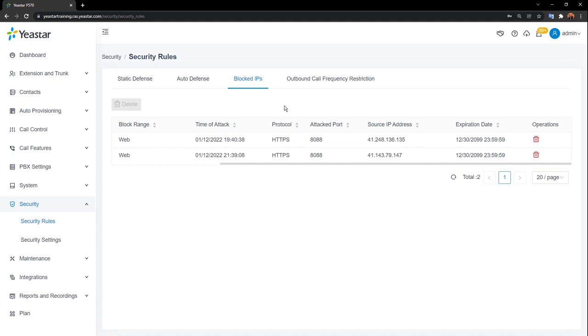This really happens in some circumstances. For example, sometimes we have a couple of extensions and we try to register them on our PBX, but it won't work. Then we just keep trying, which means we keep sending packets to the system over and over again.